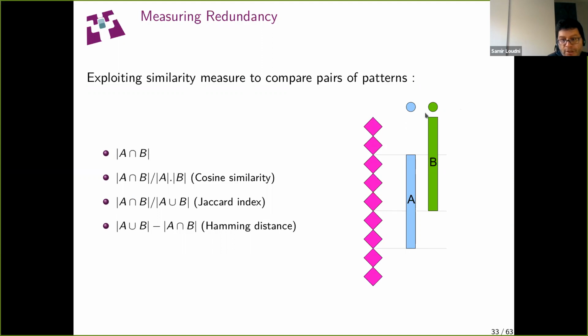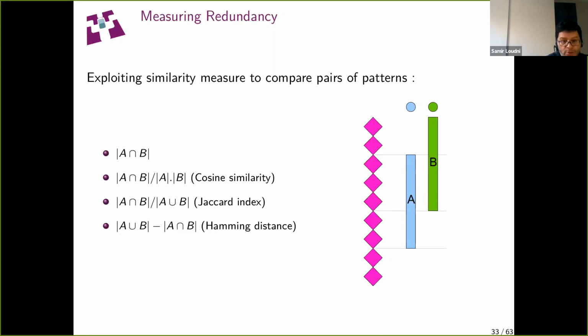We have two itemsets, A and B. We can quantify the redundancy between pattern A and pattern B by considering a similarity measure. For example, we can get the overlap between the two patterns in terms of cover, in terms of transactions.